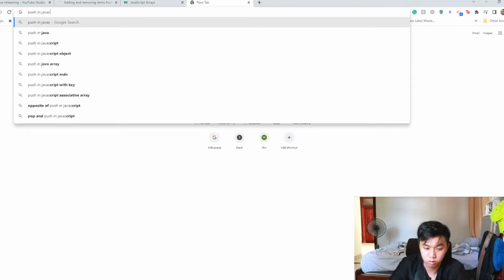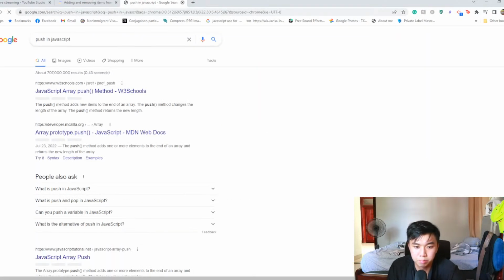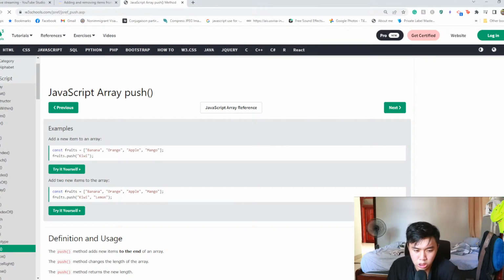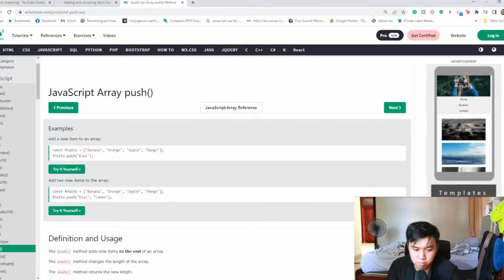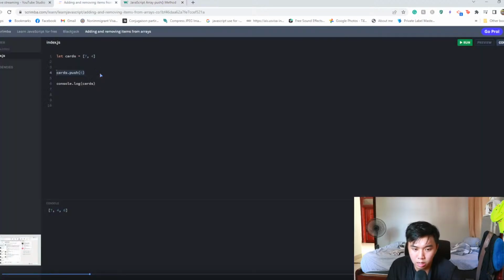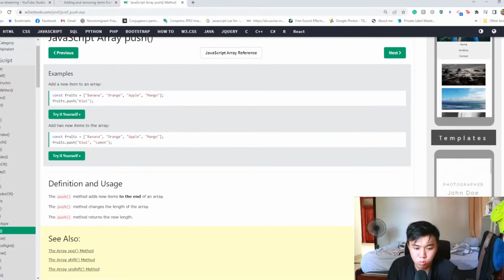Push, in JavaScript. Actually, I learned a lot studying on my own rather than going to school. Yeah, it's way better. You can learn at your own pace, and I usually learn at a really fast pace. Way better than studying at school.